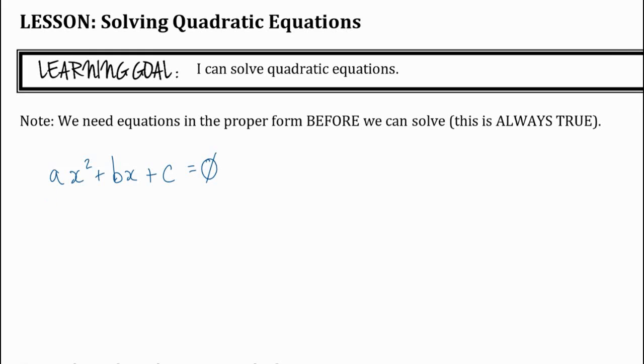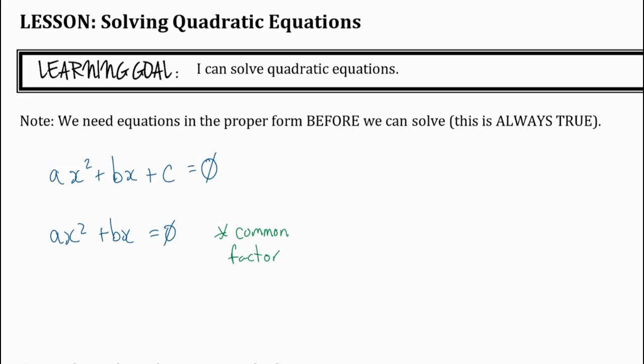The other case that we might see is when c is 0, there is no constant, and we just have the x squared and the x term. And this is the case where you always common factor. I've mentioned this many times. Common factor. For whatever reason, lots of people miss it and they just don't see it and they find this one hard to do.